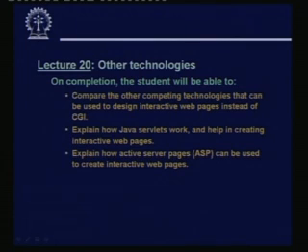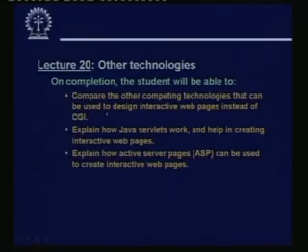In lecture 20, some other technologies were discussed. Here we tried to compare the other competing technologies that can be used to design interactive web pages instead of CGI. There are other competing technologies like ASP, PHP, Java server pages, and many other such standard environments available. It is not necessary for you to learn each and every one.